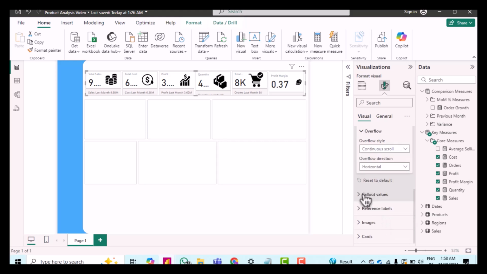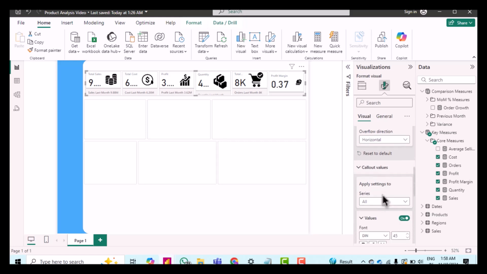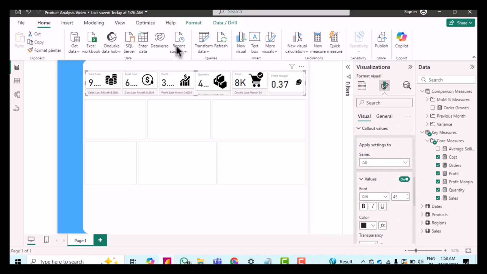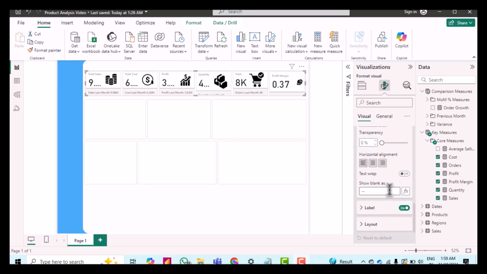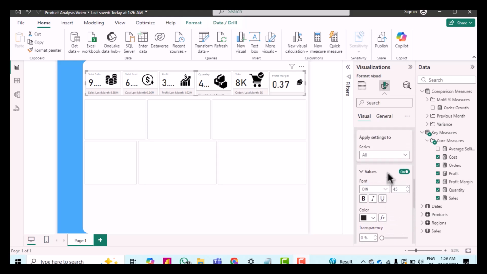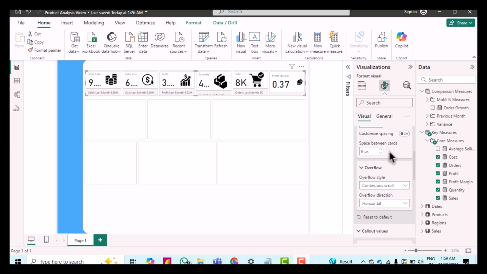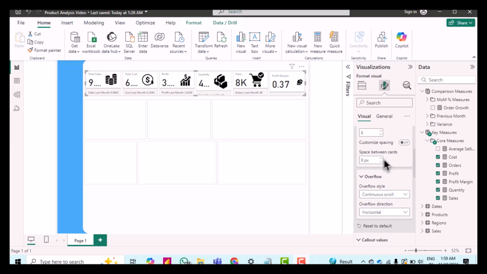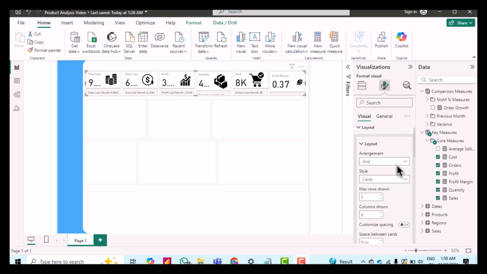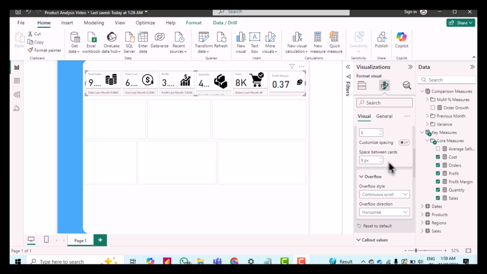Moving forward to callout values, I don't want to do any major changes here. I also want to keep some space between cards. Right now it is on 9px. You are going to find this option in your layout. I'm going to do at least 17.